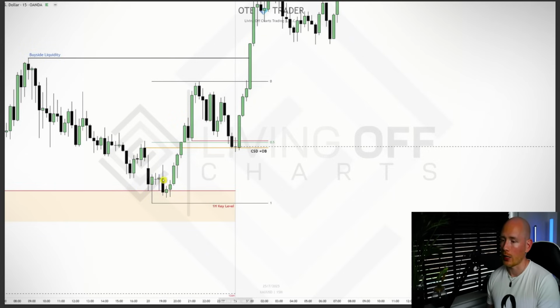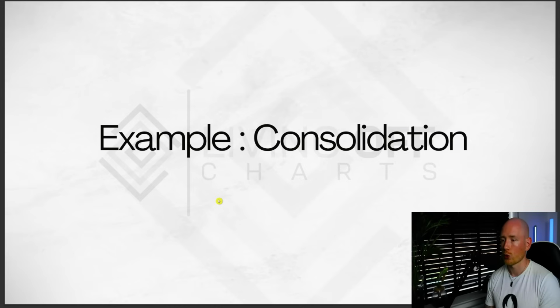And what happens afterwards is just a down close candle being formed, then it displaces, right? So this is the actual run into the low, which is a key level. So I consider this the order block and not the little candle over here. Now, a short example on a consolidation.